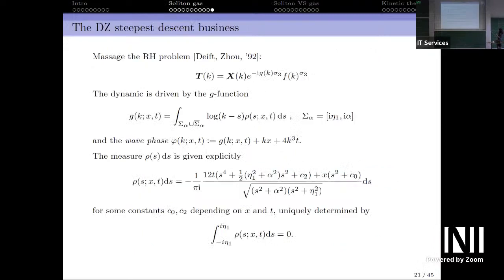Once we introduce the g function, then everything follows kind of standard. We solve this new Riemann-Hilbert problem T, that is basically something like this. We have constant jumps here and here, and here we have exactly this e to the i delta, where delta depends on x over t. And so the solution is going to be given in terms of theta functions, which can be combined together to actually get this cnoidal wave, this elliptic wave, both in the modulated case and in the fixed case.